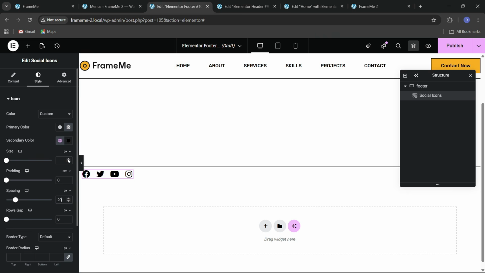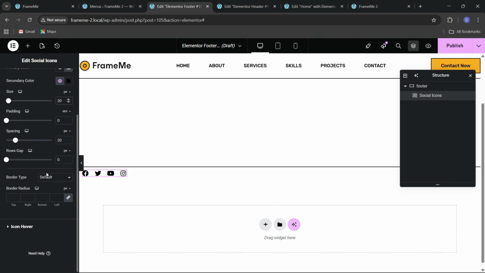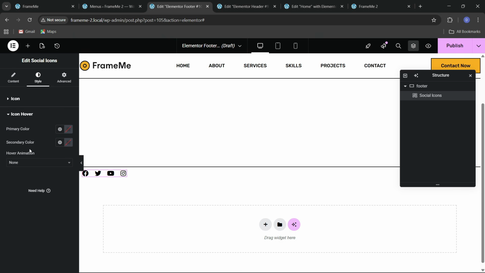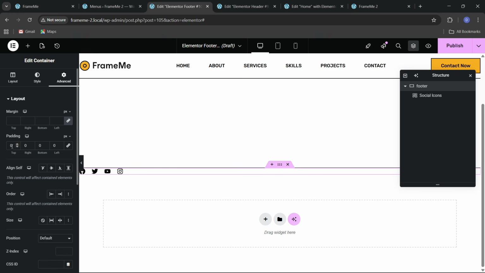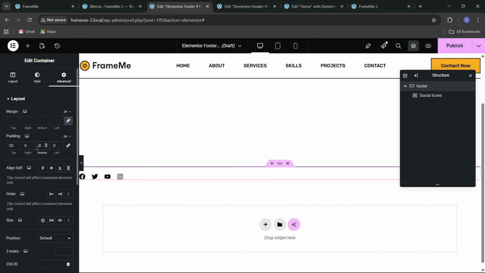For the size we can make this 20, and in the icon hover we can have this secondary color. And this hover animation would be grow. You can also go here. Here also we can make this 20, and this would be 20.